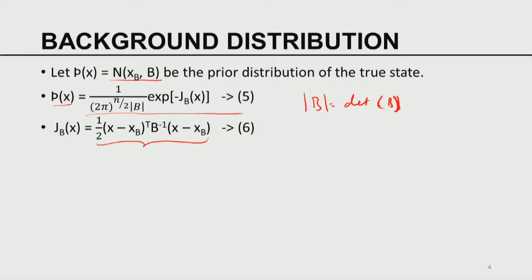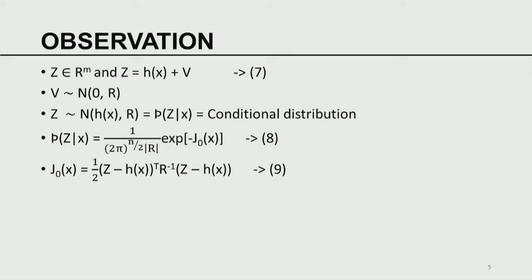Gaussian distribution is normal. The least squares functional form is trying to describe the functional form of the normal distribution. It is not an accident; it was all invented by the same person. So it is this JB, the mean square type objective function, that gives rise to the bell shaped curve. This is the functional form, and it is very important to understand it. This is the information about the background.